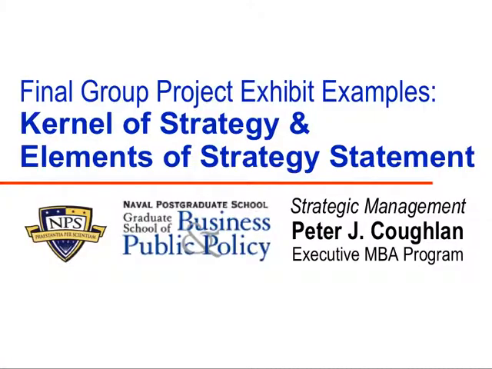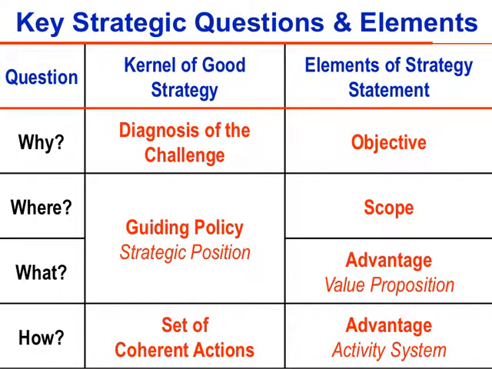Another idea that, again, I haven't had students do before, because these readings are relatively new, but we emphasized a lot of these readings. The one on the perils of bad strategy, we talked about the kernel of good strategy. The other reading, do you know what your strategy is? We talked about the elements of a strategy statement, right? And so again, these might be helpful as well. Maybe you can talk about the diagnosis of the challenge, especially coming at the end of the external analysis, the objective, right? And certainly ideas of scope, advantage, and the activities are things that would be natural.